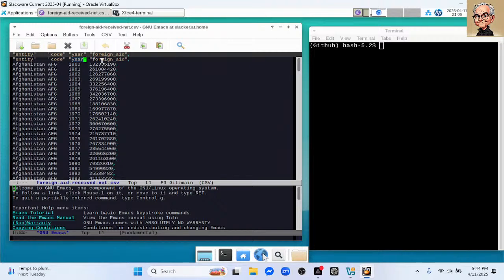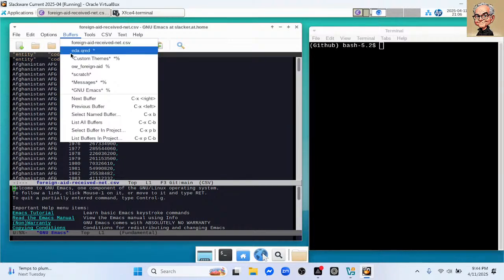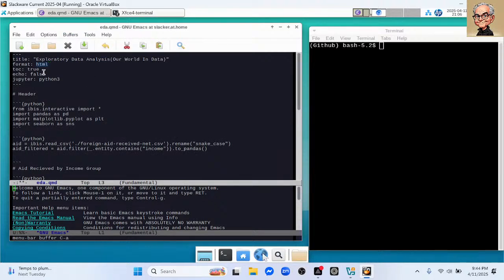Okay, so let's come back over to our main buffer real quick. You can see this is the YAML. This defines the title, the document type, and also the language being used. We pull in a few libraries: Ibis, of course, Pandas, Matplotlib, and Seaborn. Then we're using the Ibis read CSV function.